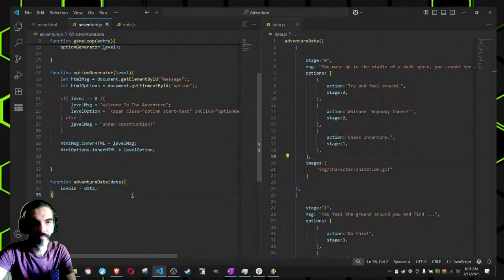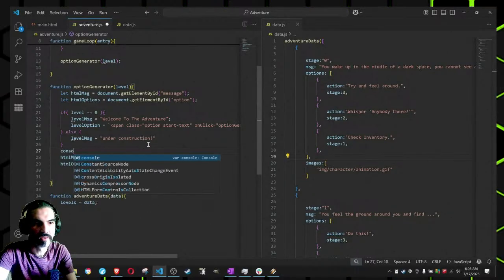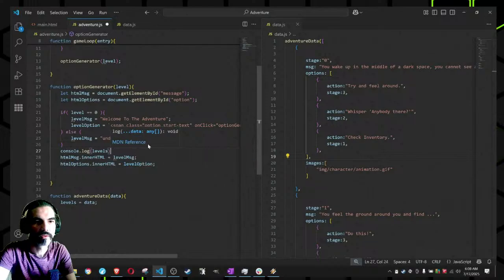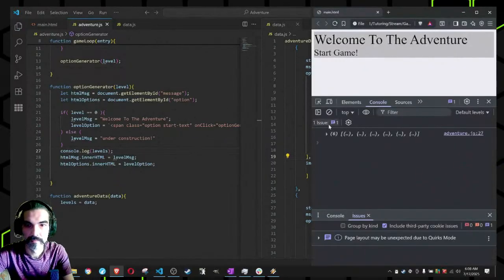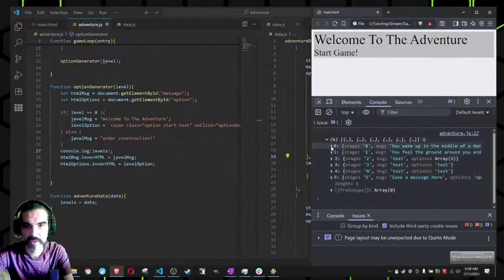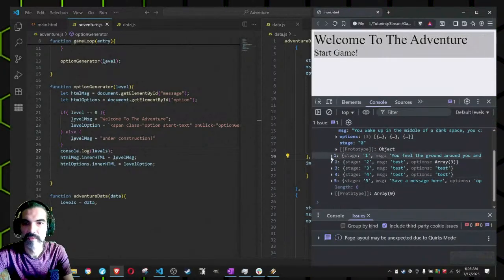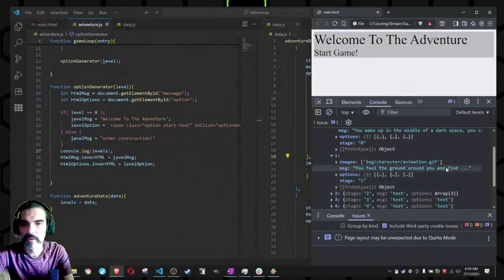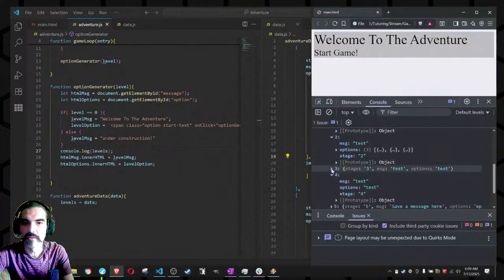Now let me make sure. If I console.log my levels, it should print out the set of levels in my browser. Yep, there we go. So you got level 1, wake up in the middle of a dark room, or dark space, should be room. 2, you feel around for an object, and then some tests for level 3, 4, and 5.